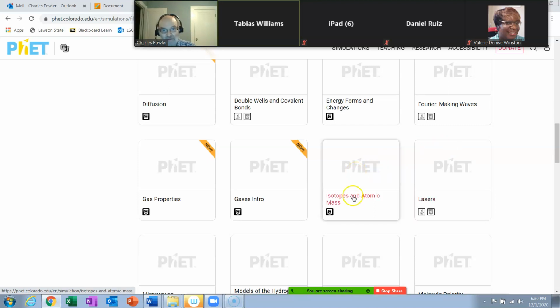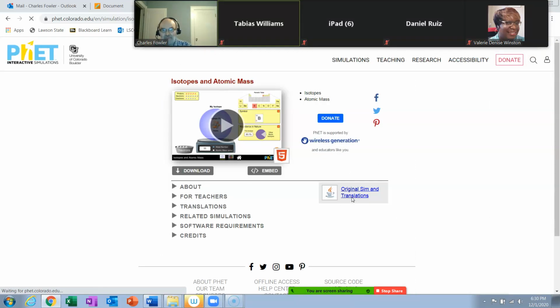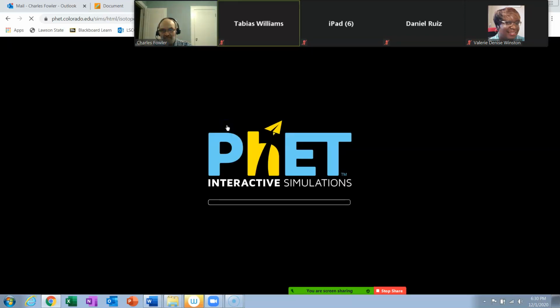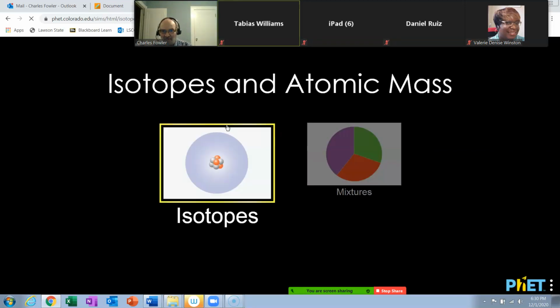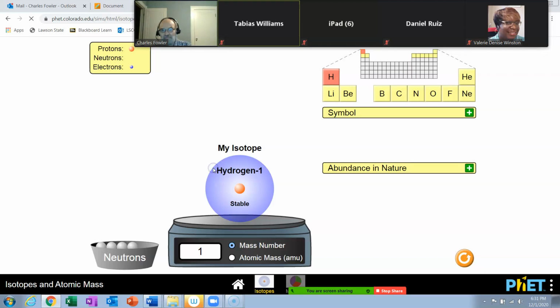Let's see if it will open just like this. I have a feeling it won't. Well, all I'm getting is resolving host, and I don't know what that indicates. Here we go. All right, isotopes and atomic mass. Go to the triangle in the circle and click on it. Okay, finally it's starting. Now, did I say go to mixtures? I don't think so. I think we just do isotopes.